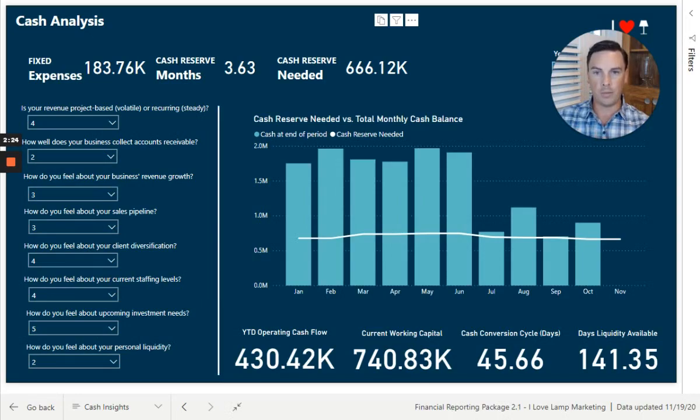Where we get into problems is when that cash reserve is great, but the working capital is not so great, meaning that there's very little receivables, you've got a lot of payables sitting out there, things that you're going to have to pay in the future. That can be indicative that you're headed for a crunch. So those are the two things to pay attention to. Definitely pay attention to your cash reserve, definitely pay attention to your working capital, but make sure that you're paying attention to those two things together, not in isolation. That will help keep your agency as financially healthy as possible.